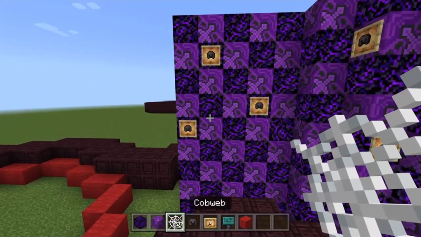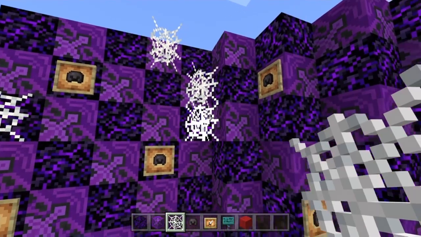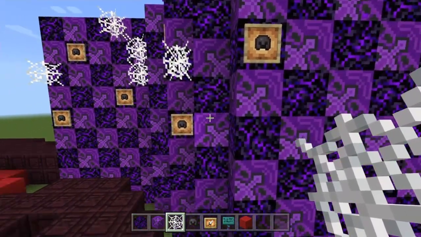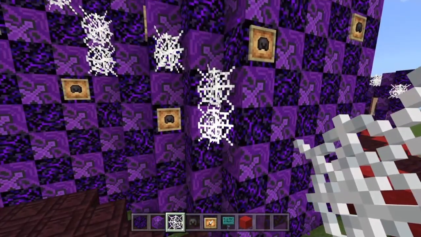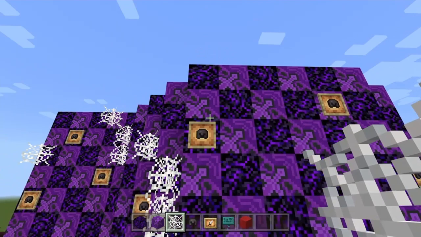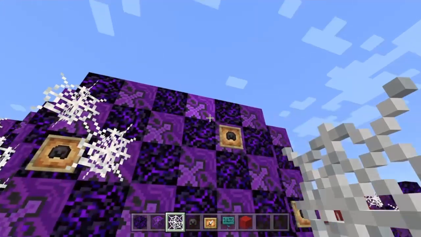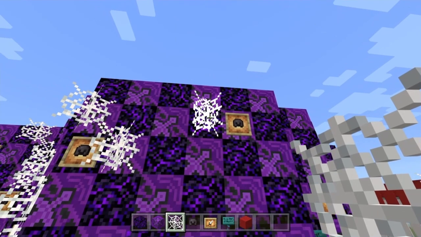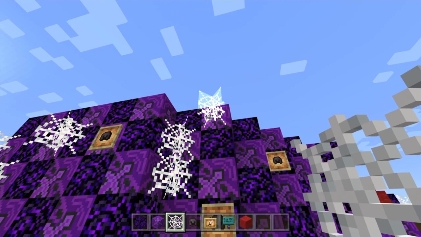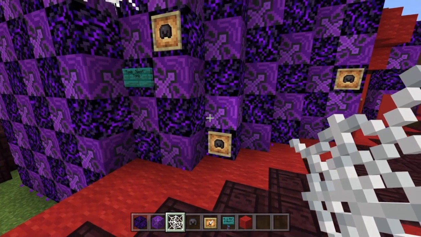Now let's backtrack with our cobwebs. Cobweb here, here. Two just here, one below this item frame around the corner, two next to this item frame around the corner. Then we'll go around a corner again, back to this doorway and whatnot. One above the item frame, one just here, and then one just next to the item frame to the left. Then backtracking again, we'll place two with one up here. We'll place one down and down above this one.